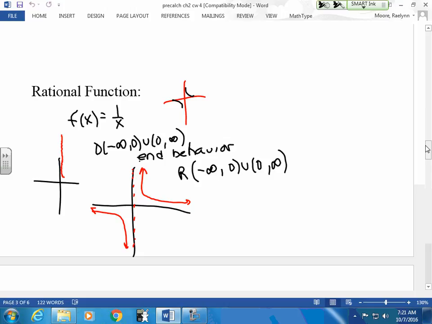I don't know the concept of why they didn't use that arrow. But in this case, this is going to keep on going. This is going to approach this asymptote right here, and get closer and closer and closer, but never touch. Your calculators, unfortunately, don't do it very much justice.